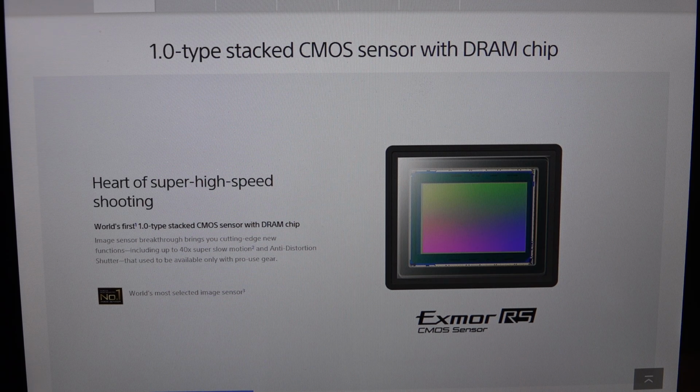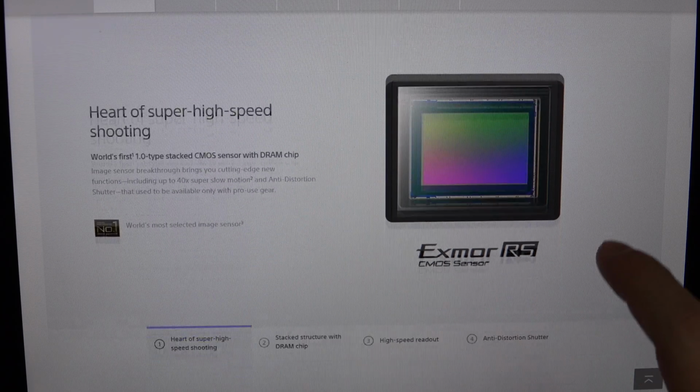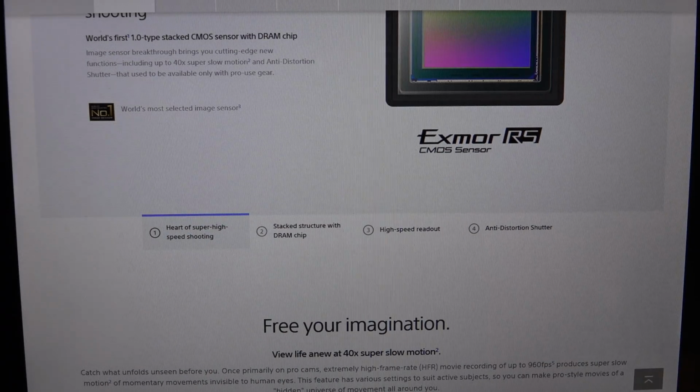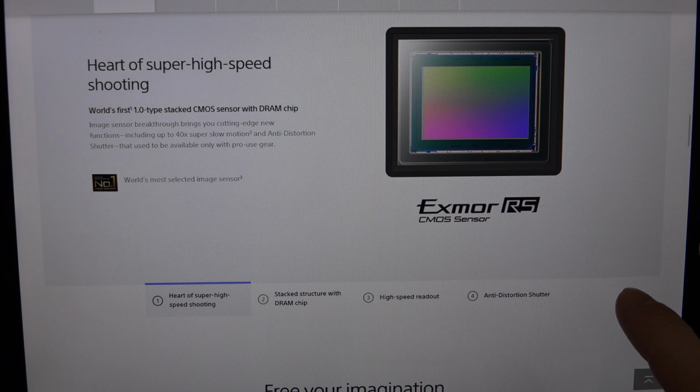It is a backlit sensor. 4K video capture is available now, something that no RX100 before it had the capability of furnishing, and I think was a desired feature for every consumer. That is a direct readout of the sensor, much like the RX10 Mark II, and Sony likes to point out that this is the world's number one most selected sensor, or their brand really, or this 1-inch. Either way, kind of one and the same in terms of Sony marketing the 1-inch sensor to other vendors for utilization, kind of like Panasonic with the FZ1000, the LX100, among others.